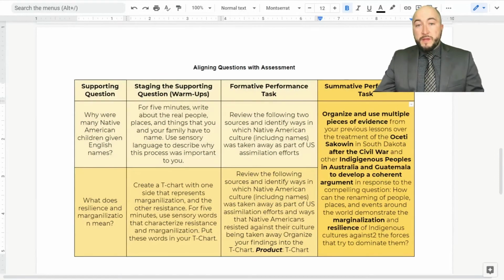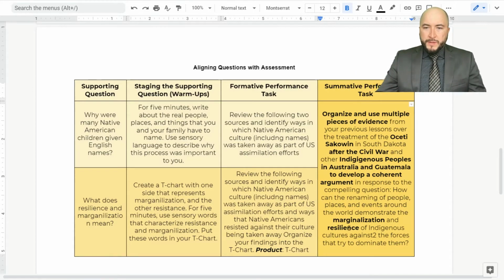All right, so now that we have done that bolding of the summative performance task words, we can start looking back and we see here we have performance task, we have our staging the compelling question, or the supporting question, I should say, and then we have our supporting question. Now, normally we would start with the compelling question, so we want to figure out what big overarching inquiry our students are doing.